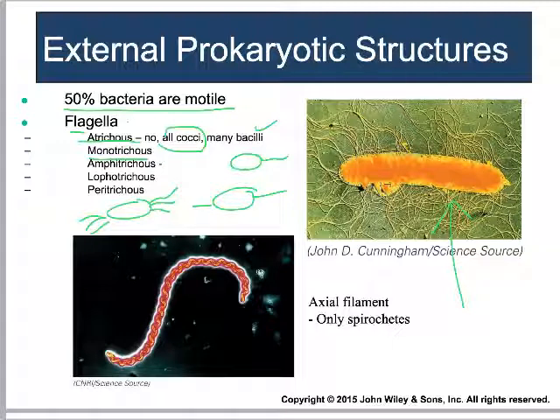Okay, now, another type of movement is generated by this thing called the axial filament. Spirochetes have a protein that goes all the way down them. I always think of it like an inchworm is how it moves. So they don't move with flagella, but with this axial filament. Only spirochetes have that.